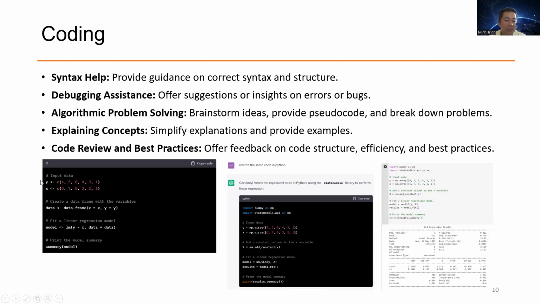So here, for instance, I did a simple example to translate R code into Python. So it's like linear regression. So this is one R code. I say, okay, rewrite the same code in Python, and then I tried it. Right? I tried the code, and it works. It's not perfect, right? Sometimes it uses functions that don't exist, so you have to guide it. Some of the code sometimes doesn't work, but it can self-correct, and it can help. Sometimes maybe it's not that great. Maybe it's better to do it by yourself. So it's your judgment, right? But I find it can be useful.